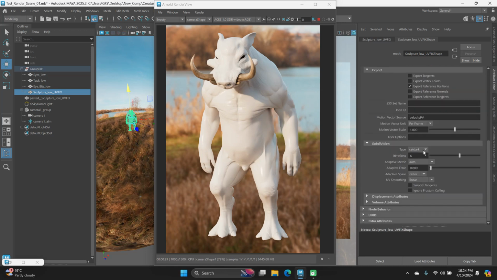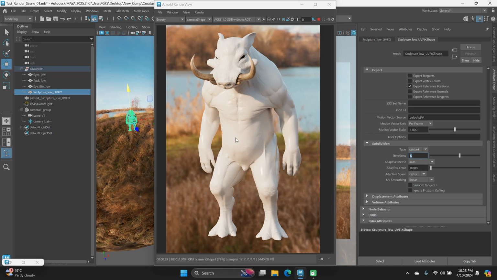Open that up, and by default should be none. So change that to Catclark, and then increase the iterations to the same amount of iterations that you had in ZBrush. In my case, it was about 6 or 7, I can't remember. For now, if you are working on a slower machine, then you can keep this number fairly low, so around 2 or 3, and you should see a difference.